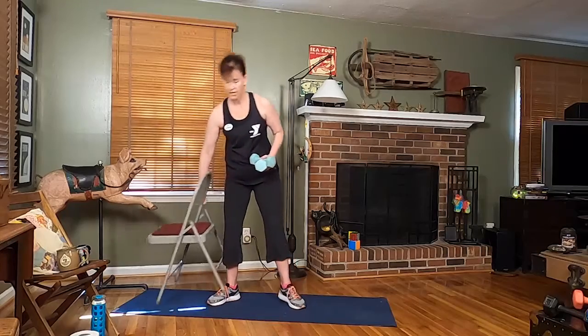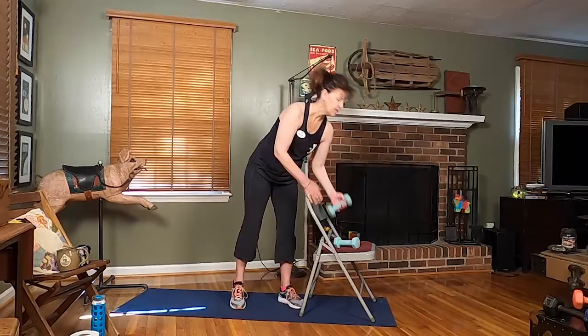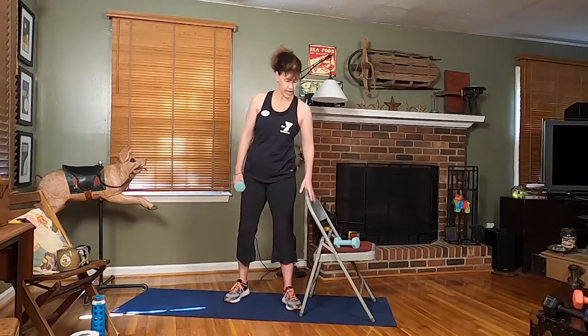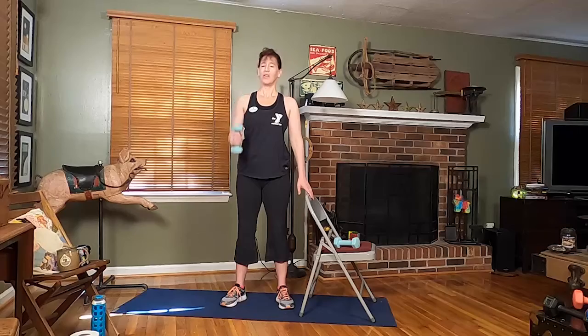So, all right, you come on around to the other side of your chair. I'm parking mine right there. So hang on to it. Comfortable space. We have a few of these without the balance. So squeeze, release, squeeze, release. Let's go. Up and down and up.